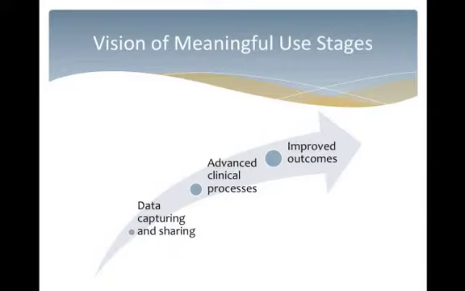What is the vision for the stages of meaningful use? The 3 stages of meaningful use include ambitious but achievable goals that enable eligible professionals to make incremental progress in adopting and implementing a certified, complete electronic health record. Stage 1 consists of transferring data to the EHR and being able to share information, including electronic copies and visit summaries for patients. We want to focus on ensuring that we are capturing the data electronically. Stage 2 includes standards such as online access for patients to their health information and electronic health information exchange, or HIE, between providers. Are we providing quality care as efficiently and effectively as possible? And Stage 3 focuses on demonstrating that the quality of healthcare has been improved. Are patients actually getting better?